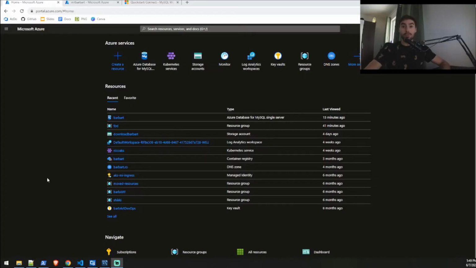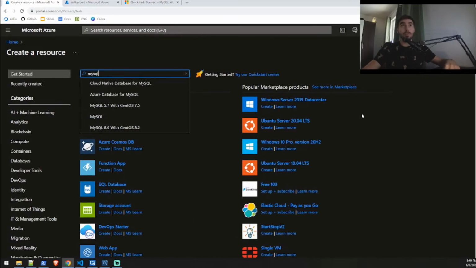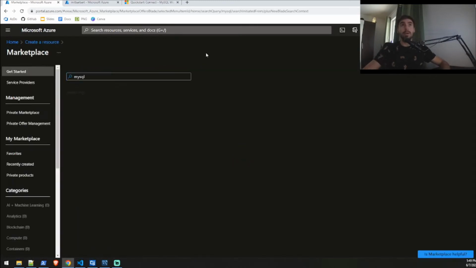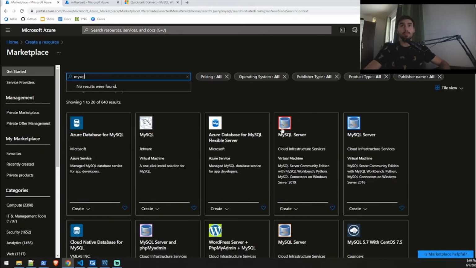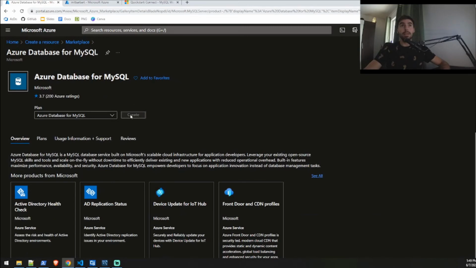Once you're in your Azure account by hitting portal.azure.com and logging in, you will see all kinds of resources, but don't get distracted. We need to create a MySQL database. So just hit the plus button on create a resource and type in MySQL. I will be doing this just so it makes more sense to you. The products will load and we have here Azure Database for MySQL. So let's select this one and let's create it.